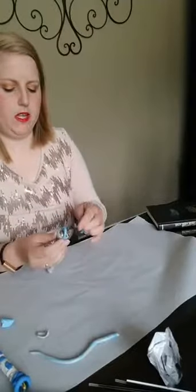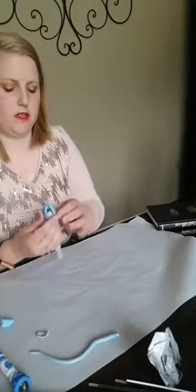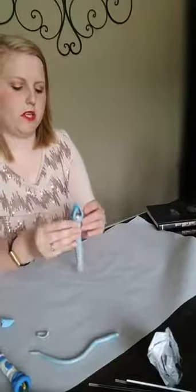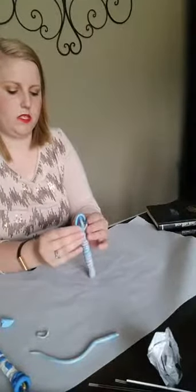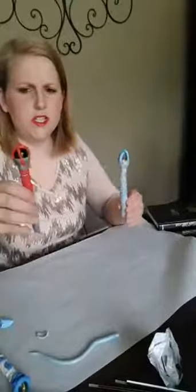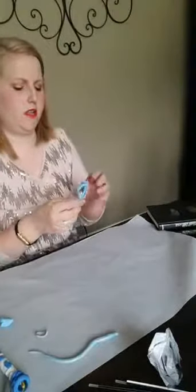So I'm pulling the silver down just a little bit so that you can see a little bit more of the gold bead, which I like. Okay, you see that? See that little bead in there? This one I didn't do, this one is tight on the bead. This one's like super tight on the bead. Maybe I'll change that.